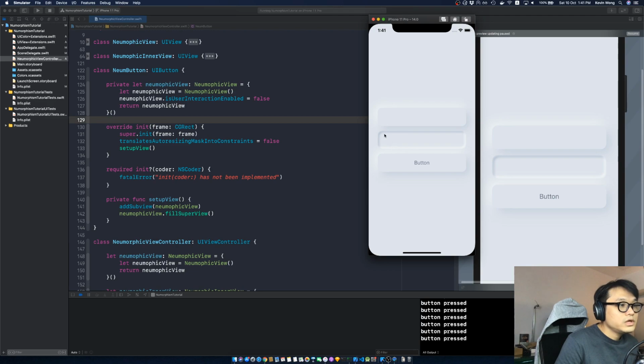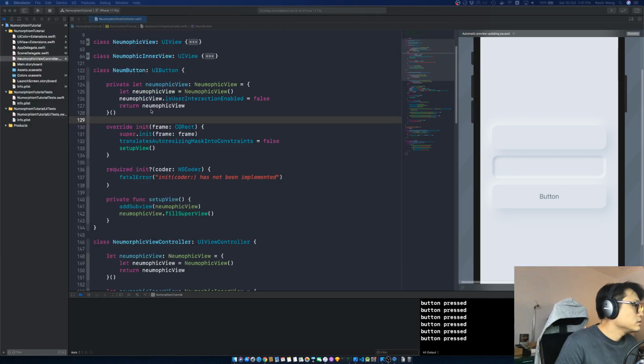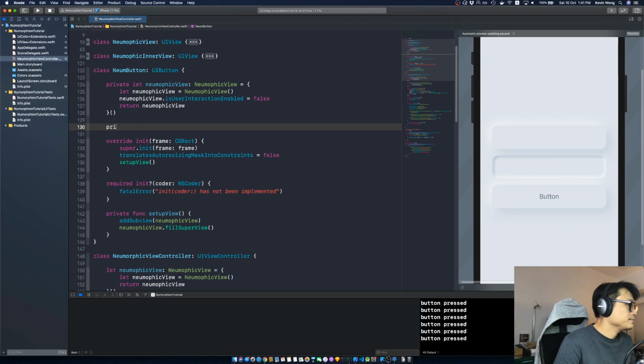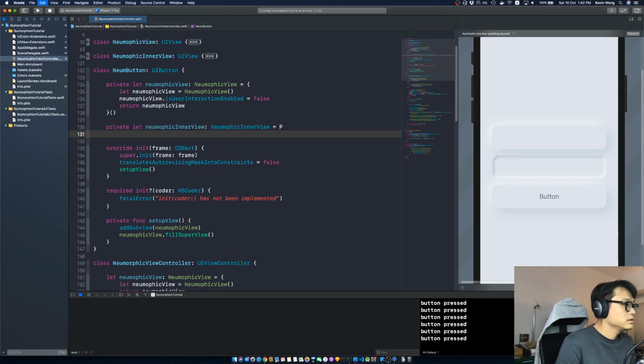Okay, so we are going to add another view to it, adding this inner Neumorphic View inside, so we can use it later. Let's make a private Neumorphic inner view.